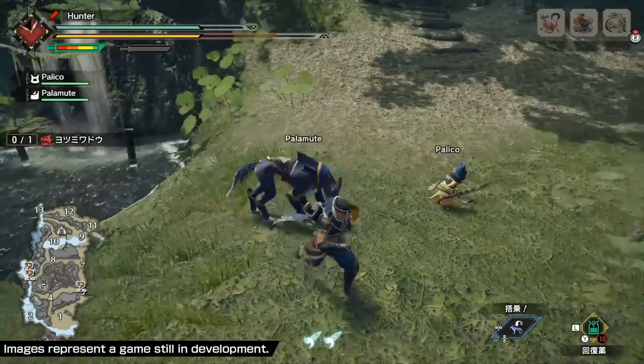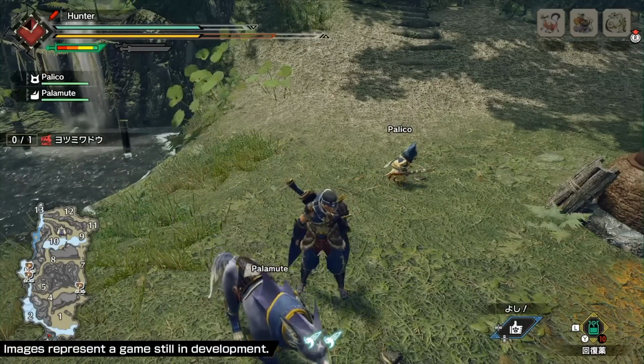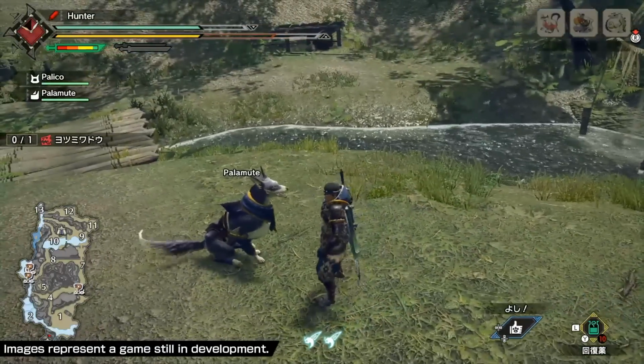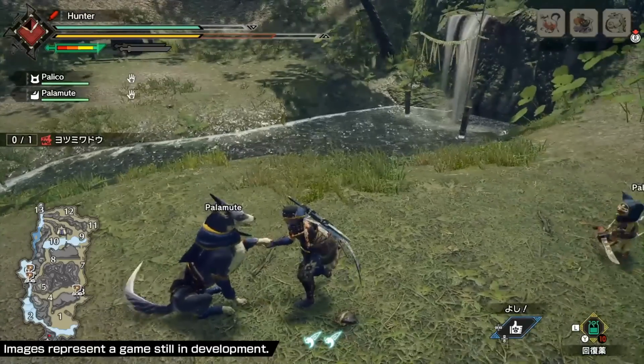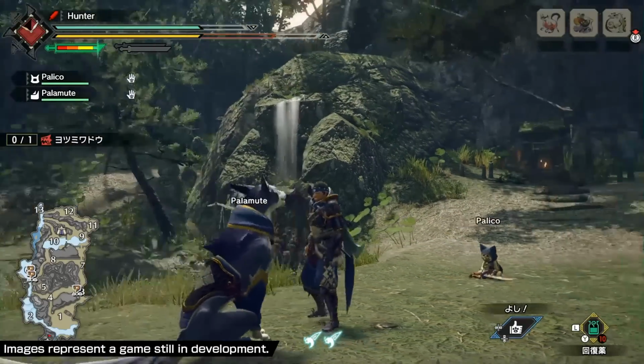So, all right, I'm going to get off him really quickly. You can also use that action bar to do some communication with your buddies. Like this one, sit, or shake hands. Good dog.